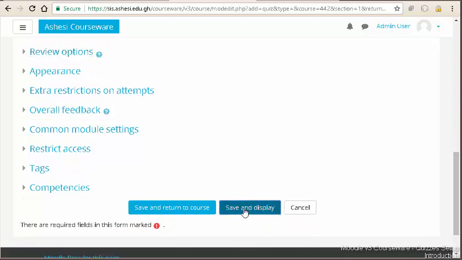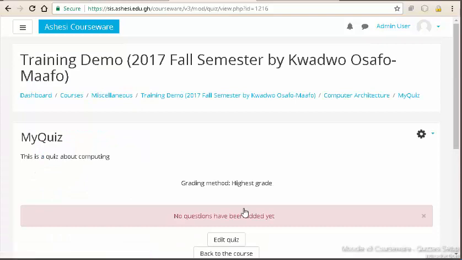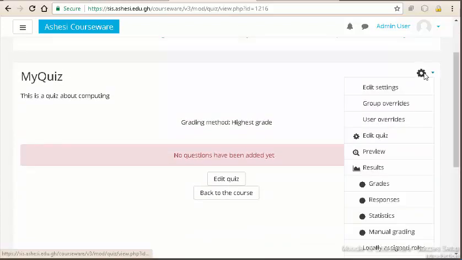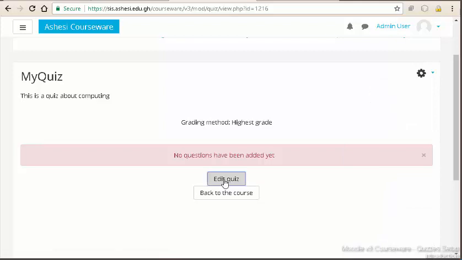Now when you save and display, it works a lot like the questionnaire we used for the course evaluations. The questions that are set up here actually are the same ones that we can use in course evaluation, or the same type. So once done, of course, these are the settings. You can go back to them. You can modify the quiz. So let's edit it, meaning we want to add some questions in.